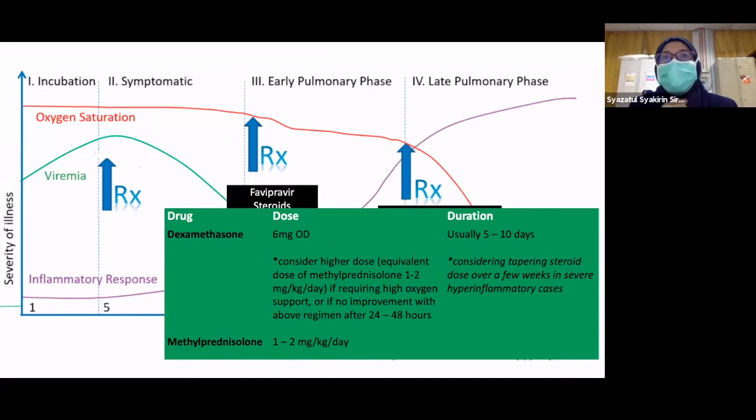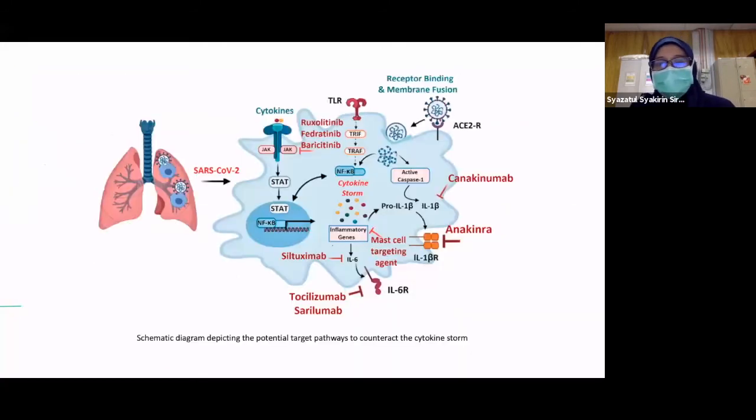You're treating an infection, inflammation triggered by infection, but bear in mind your steroid can trigger another infection. So we just want to give just enough, and the host will absorb all the matrix that has been produced during the hyperinflammation phase. So during the cytokine storm, what we have learned earlier, the cytokines, which include interleukin-6, that's where you have your targeted treatment using tocilizumab, and now they're also using a lot of baricitinib in a number of patients.